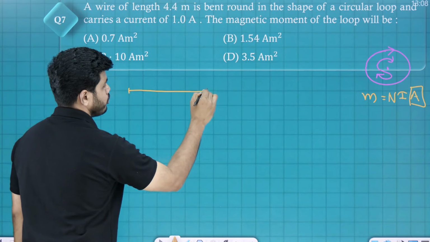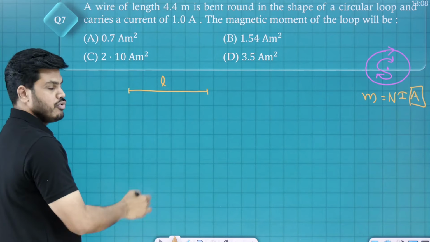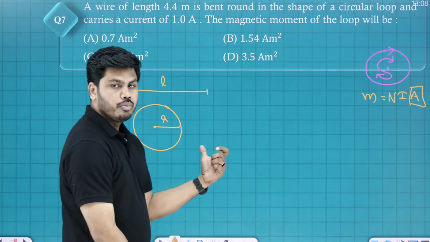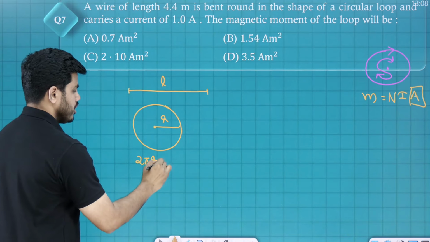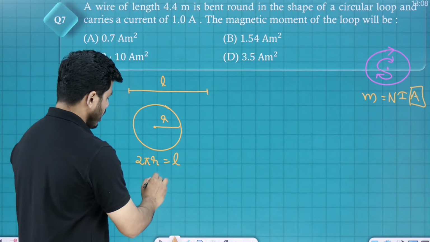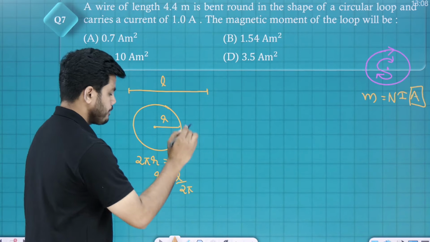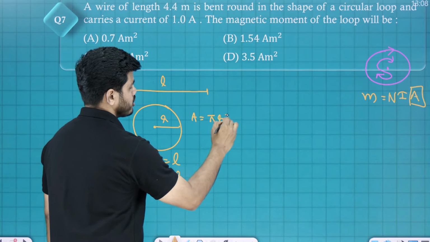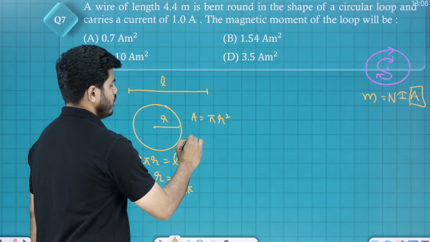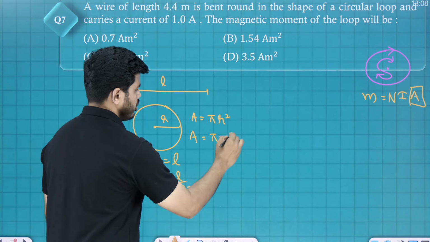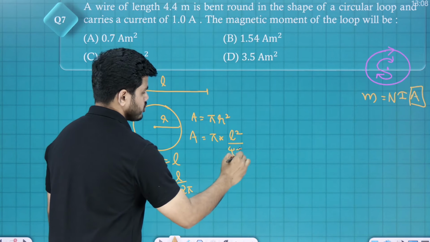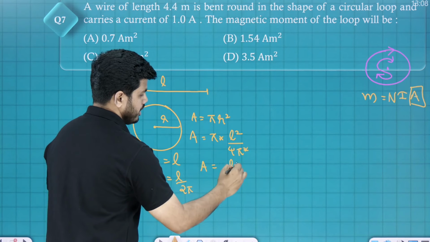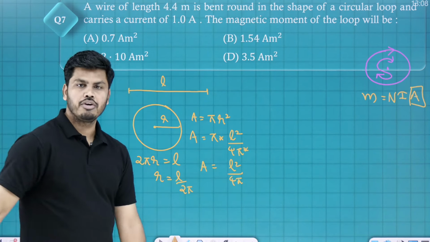The same logic we used before. If you have a wire of length L, if you form a loop of wire, like a circular loop of wire of radius R, how can you relate the two? 2 pi r, right? 2 pi r can be equated to the length of the wire. Yes, so radius r is equal to L by 2 pi. Then how will you find out area of the loop? Area of the loop is going to be pi into r square. Substitute the value of r. What is area? Pi into r square is going to be L square by 4 pi square. One of the pi gets cancelled. A is going to be like L square by 4 pi. This is what we got. That's the area of the loop.